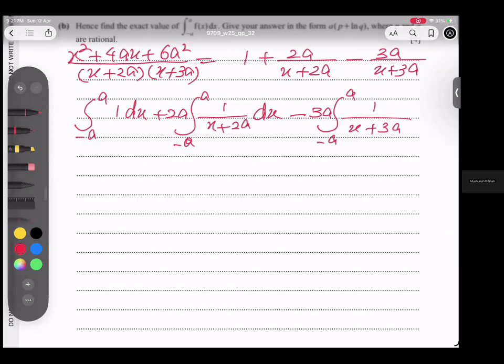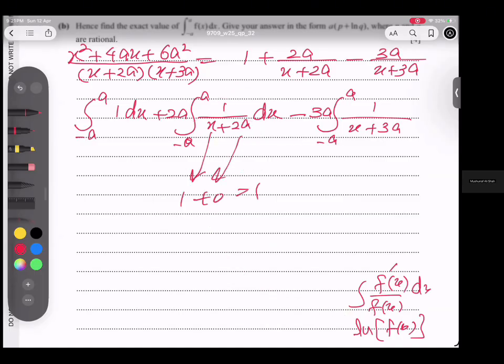What is the rule, students? Function in the denominator, its derivative in the numerator, and the power of the function is 1. Then I can say log of the function. Same story here. What's the function down? Its derivative is 1, so we have this on top. Same for the other one. But this one is easy: I can say x, and the limit is negative a to positive a.